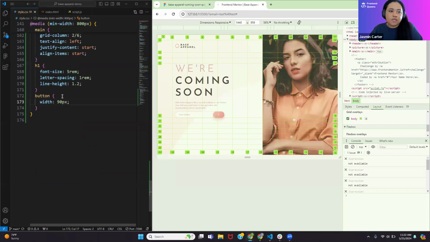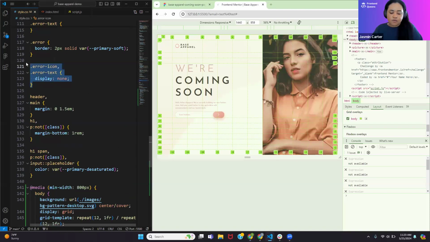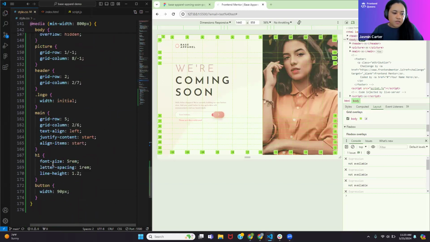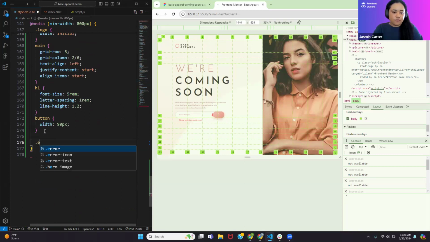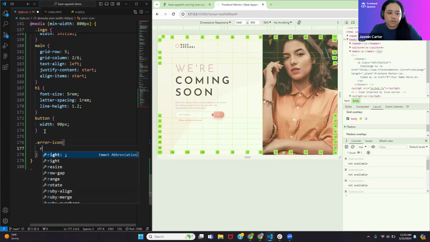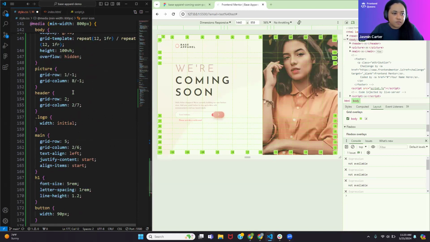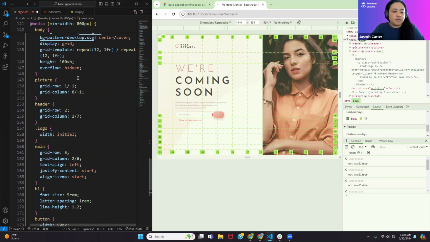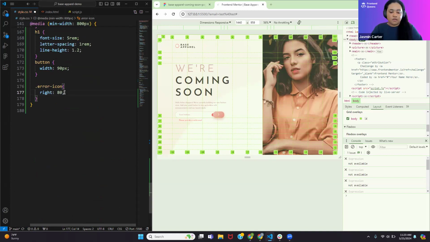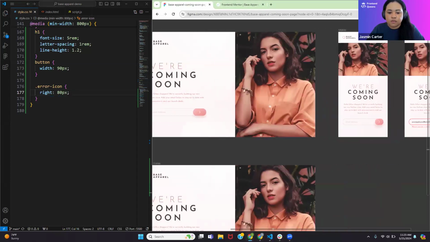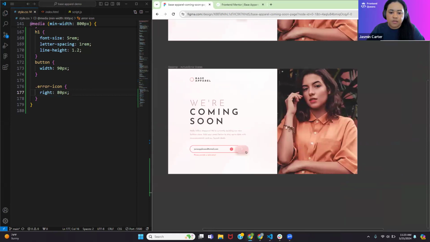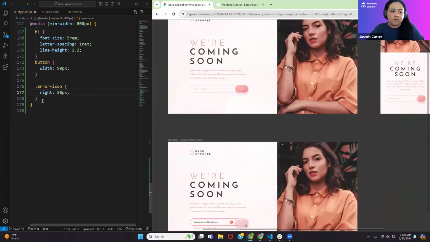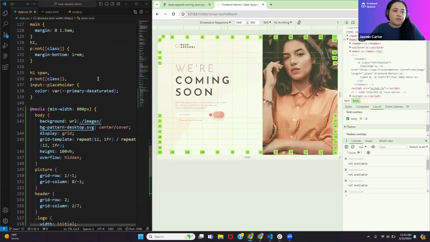And then we also need to change our arrow icon. So let me comment this out so I can see it. So we go to arrow icon. And let's move it to the right. So 60, and this was 70. So let's move it to the right 80. And maybe it needs to be over a little bit more, but I'm gonna leave that alone for now. And then we comment this out.